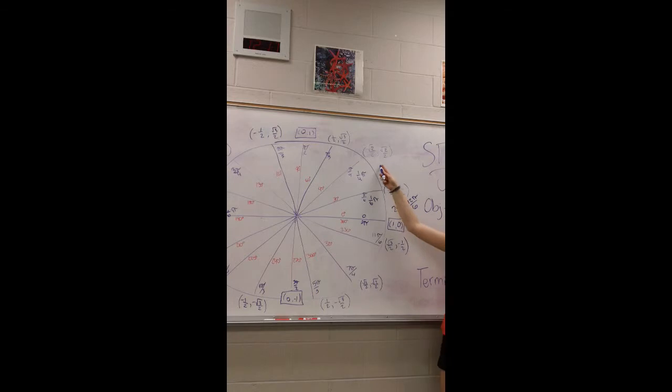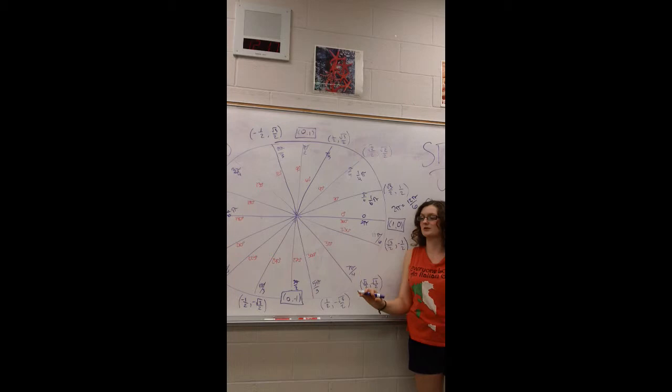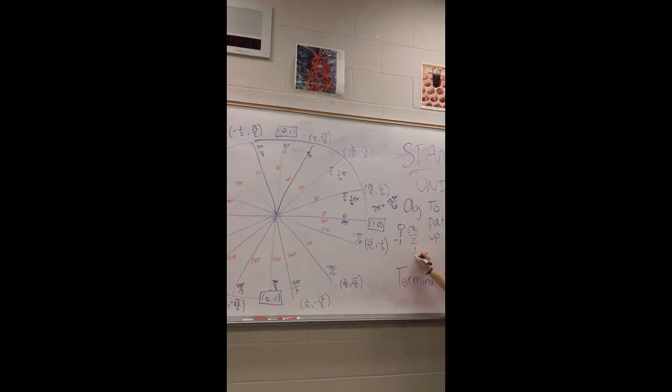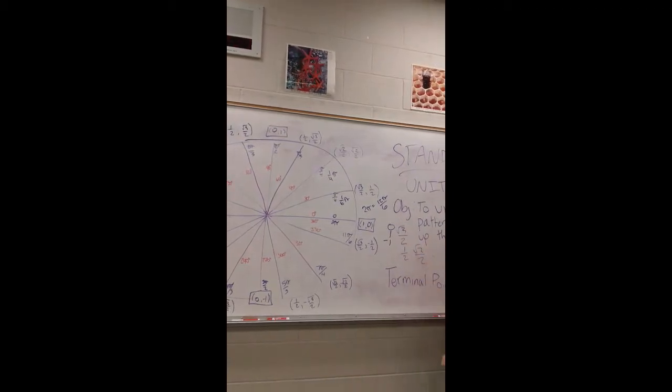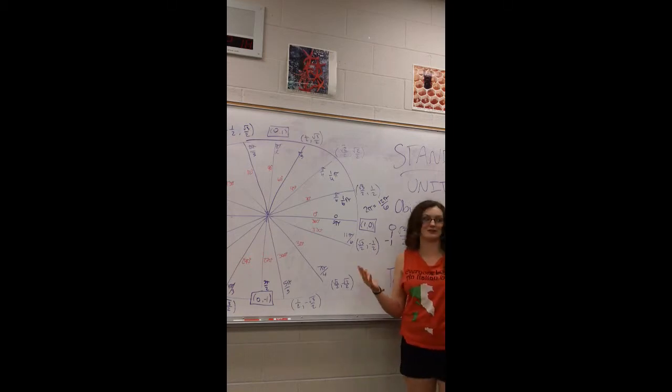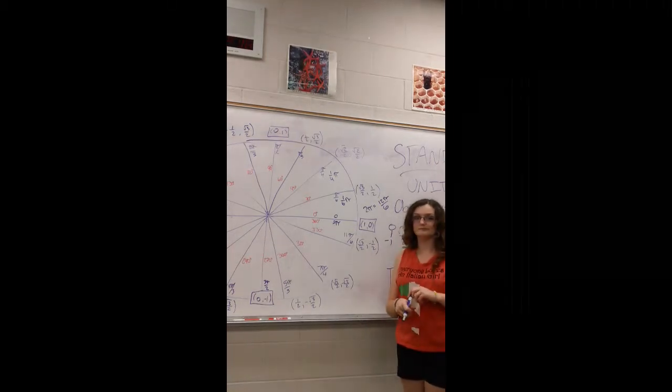And the signs on each of your points change based off of what quadrant you're in, and that's just basic algebra. The only numbers that make up your coordinate points that you will ever have are 0, 1, -1, radical 3/2, 1/2, and radical 2/2. You'll only ever have those, and then positives and negatives of each. So if you get a coordinate point that has something that's not one of those numbers, then you probably have an incorrect coordinate point. You got messed up.